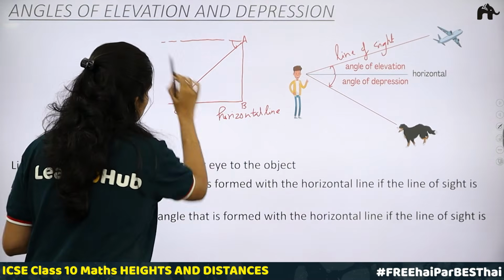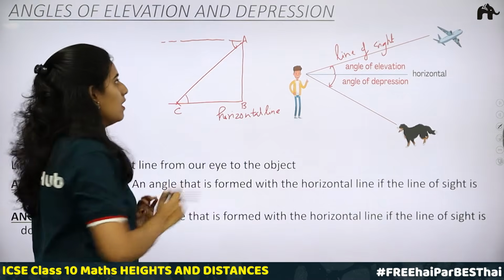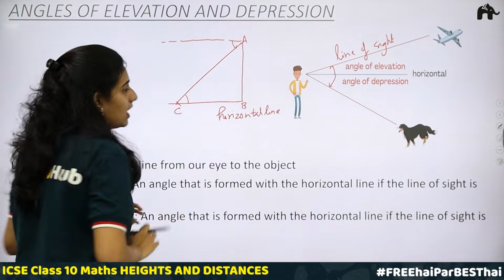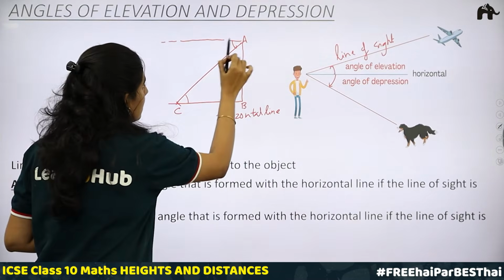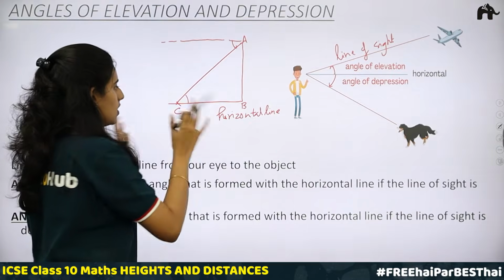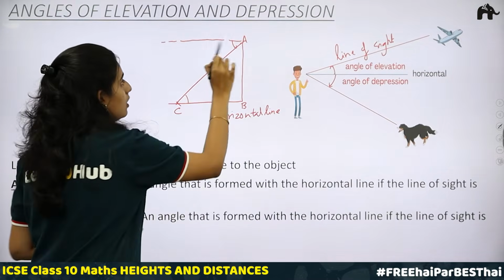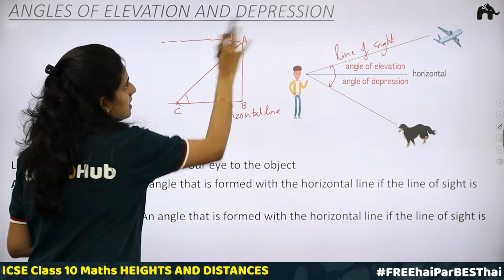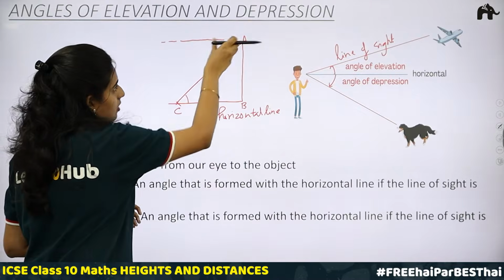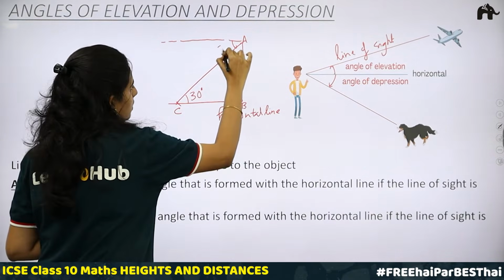Now when you consider both these horizontal lines, this is the ground and this is the horizontal line with respect to A. We can see that these two lines are parallel. For parallel lines, AC will be a transversal. When a transversal cuts parallel lines, we know that corresponding angles are equal and alternate interior angles are equal. Here this angle and this angle are alternate interior angles. Therefore, they will be equal. So understand this: for an object placed at C, viewed from A, the angle of depression will be equal to the angle of elevation made when the object at A is viewed by a person from C. Clear? If this is 30 degrees, what is this value? The angle of depression will also be equal to 30 degrees.